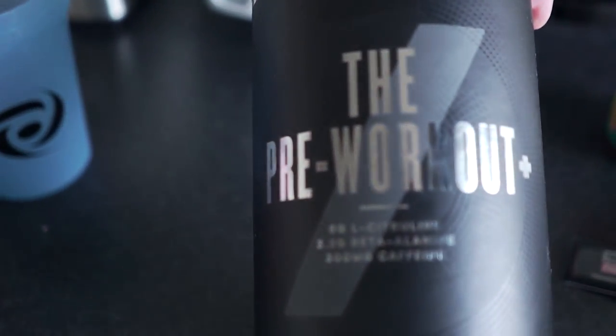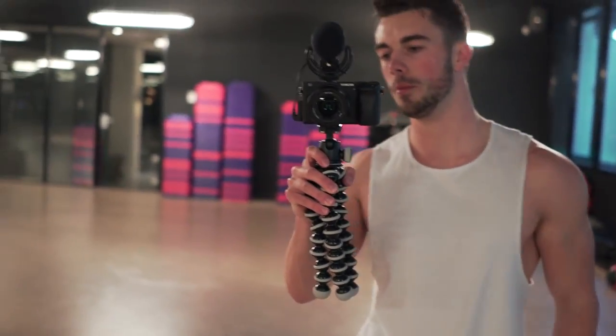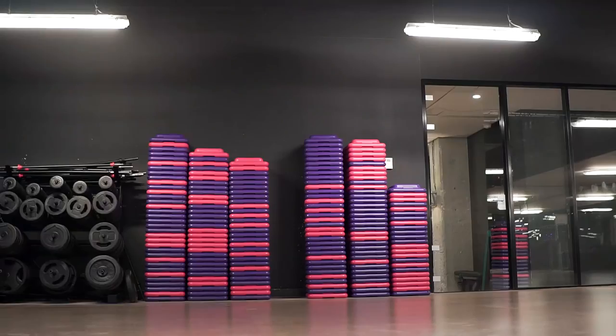Also, let's make some pre-workout because 100 reps for biceps, that's gonna hurt. All right, boys, we are in the gym right now. We're in a little bit of an area where nobody is really here. So we're gonna do this here and we're gonna see the difference in arm size before and after.